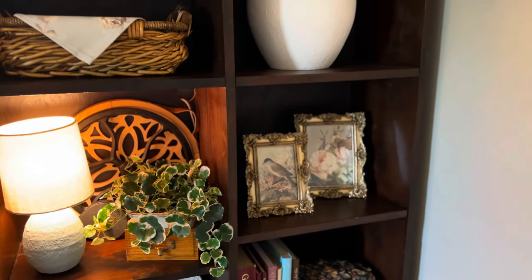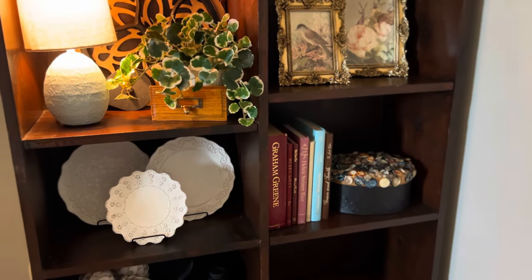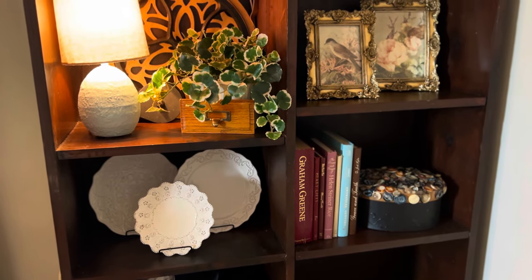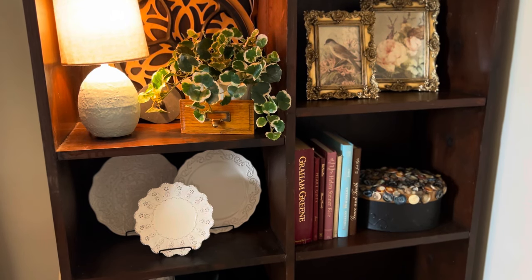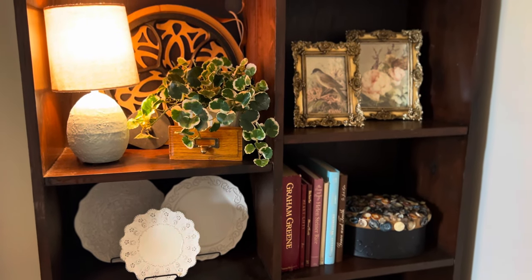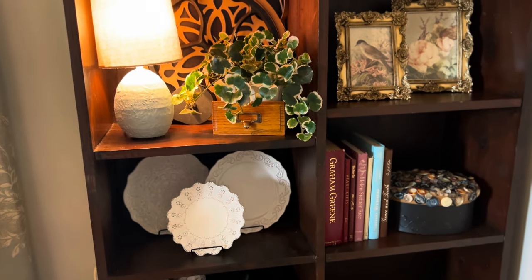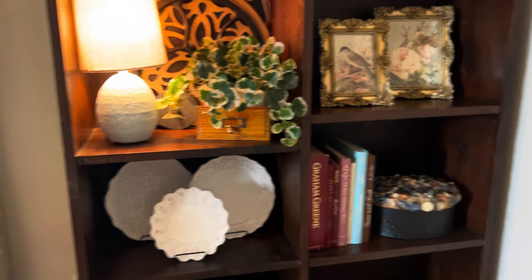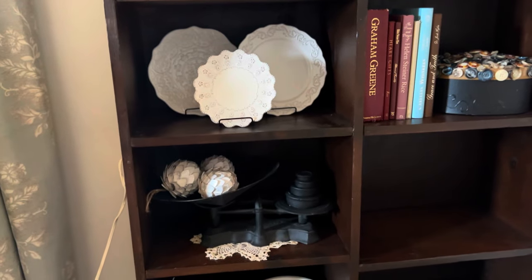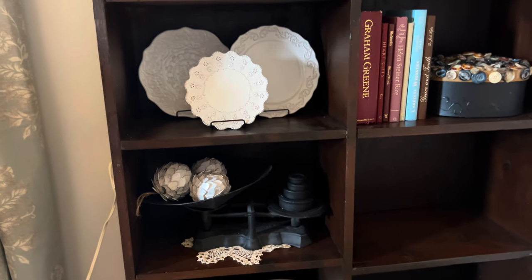Some books, again, with a button box that I made 20 plus years ago. And then if we move down to the next level, you see I have some vintage plates that I just put on some cake stands. Plate stands. Keeps them standing upright. Got those at the Dollar Tree instead of spending a whole bunch of money on Amazon. And then the very last, I have a vintage set of scales with another one of those Christmas ornaments from Walmart that I think look like artichokes, with another doily that my grandmother had made.